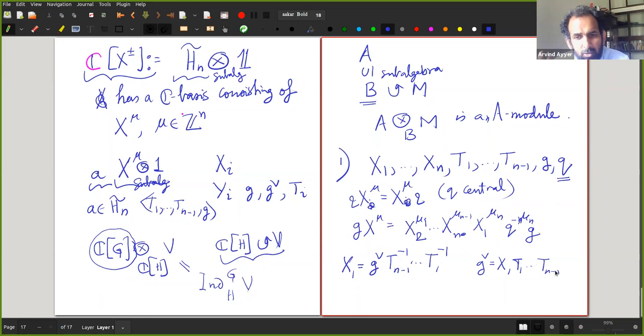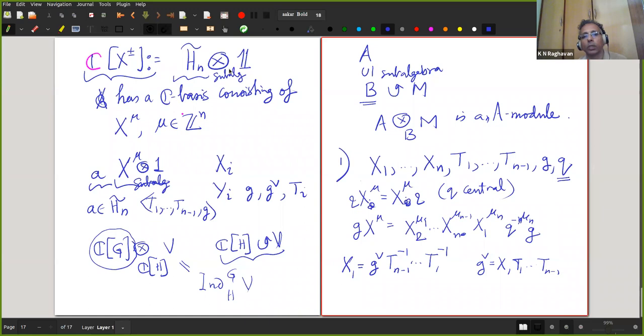And somehow the non-symmetric Macdonald polynomial is going to occur when you interpret the Yi's in this presentation. I mean, you had this presentation involving the Ti's and the Yi's as well. Yes, I'm using both presentations. That's what I started to write here. In thinking of this as a C basis consisting of X mu, mu in Zn, I'm thinking of this presentation for Hn tilde. But any element of Hn tilde is an honest operator on this module. So I can use the Yi's.